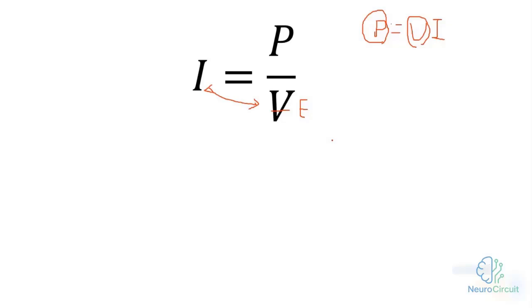Now, what is its application? Most of the time, we have the voltage and wattage of the circuit, and we want to know how much current is flowing through it. That is, we have the voltage. We also have the wattage, but we don't know how much current is passing through. In this way, we can use this equation to find the amount of current. For example, we have a lamp that is 100 watts. I put 100 here. Now I equals 100.